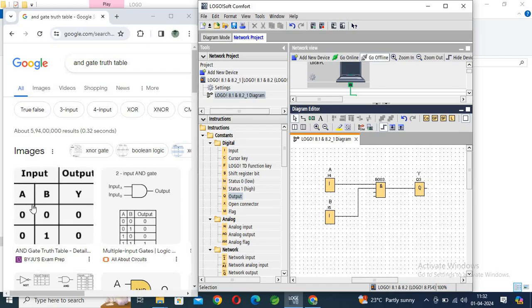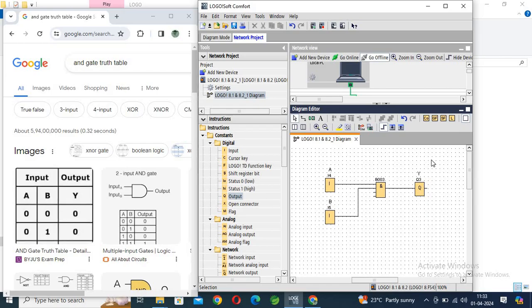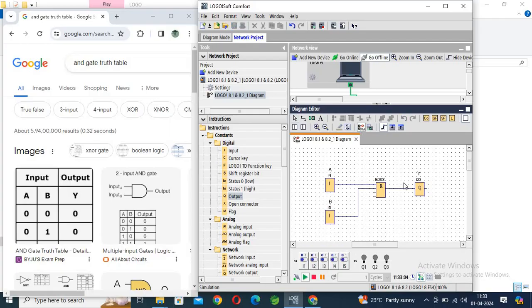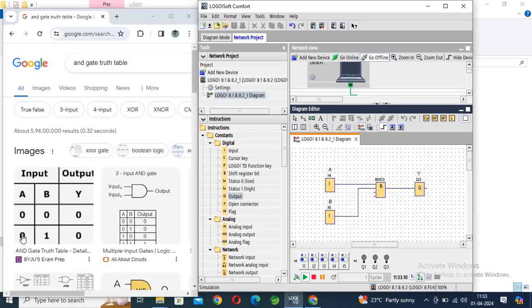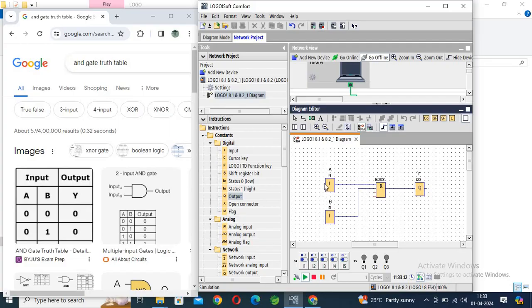Okay, see when AB is 0 0, output is 0. See Q. And when AB is 0 1, output is 0.